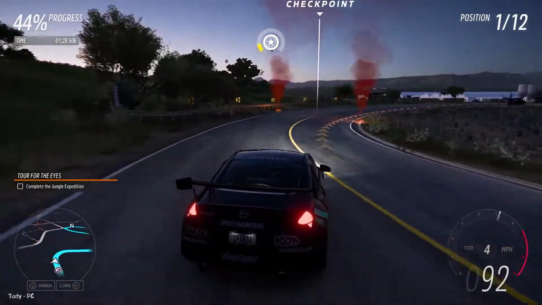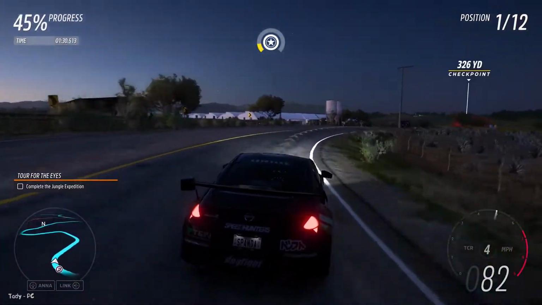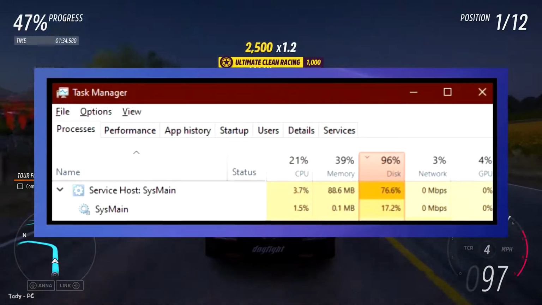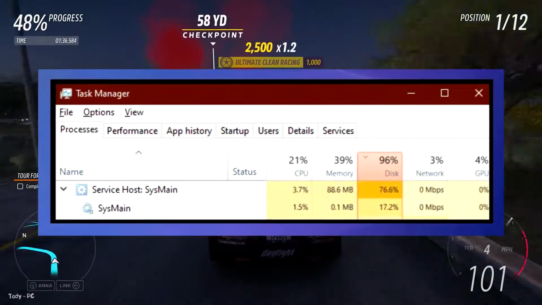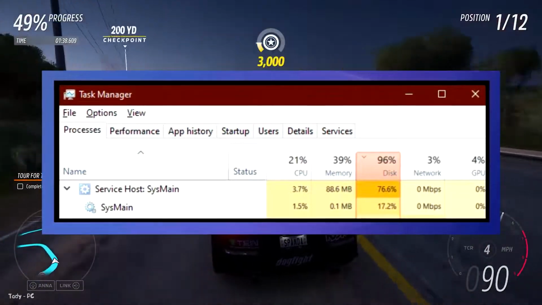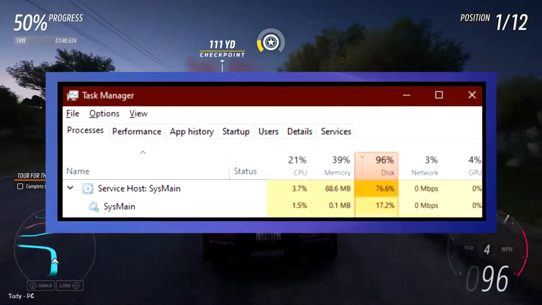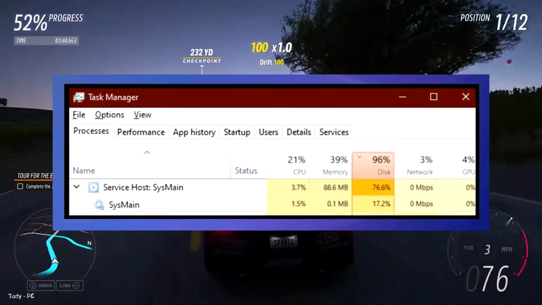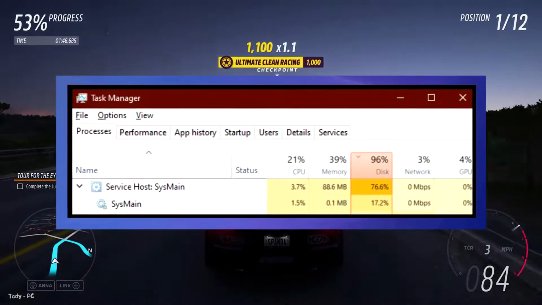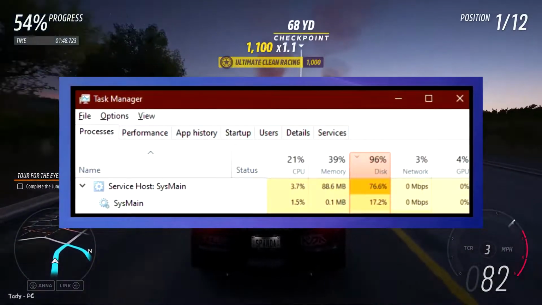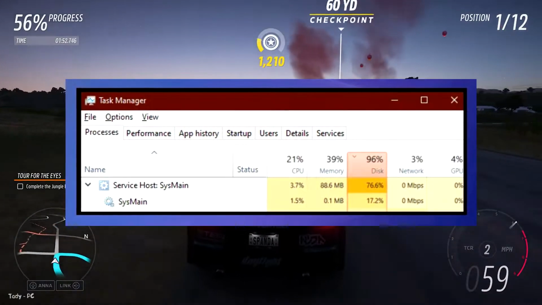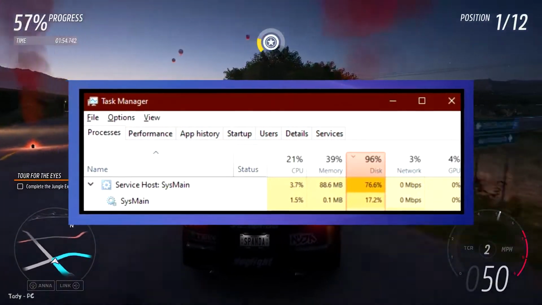In today's video, I'll show you how to improve computer performance and thereby get rid of freezes in games by disabling Sysmain functions. Service Host Sysmain, previously known as SuperFetch, is a caching service that preloads boot files and commonly used programs into the RAM to improve load times. Sysmain is supposed to improve system performance, and normally it does. But ironically enough, it can sometimes malfunction and worsen performance via high disk, memory, and CPU usage.